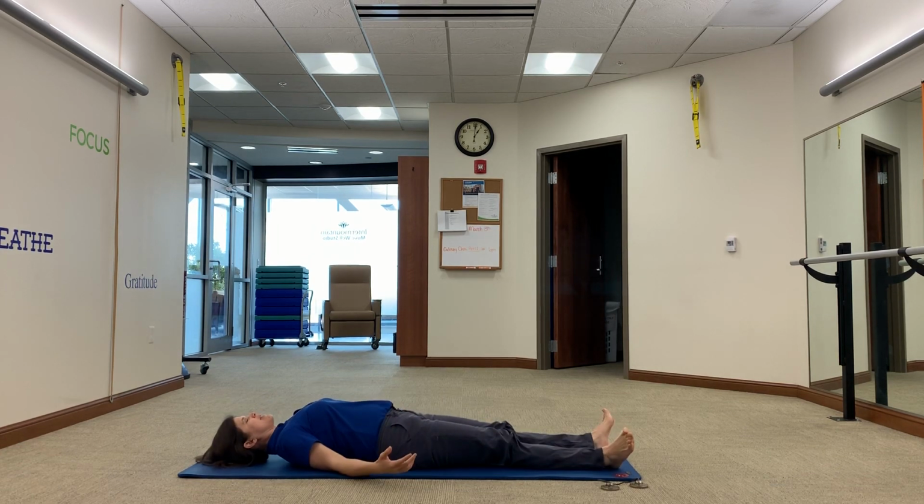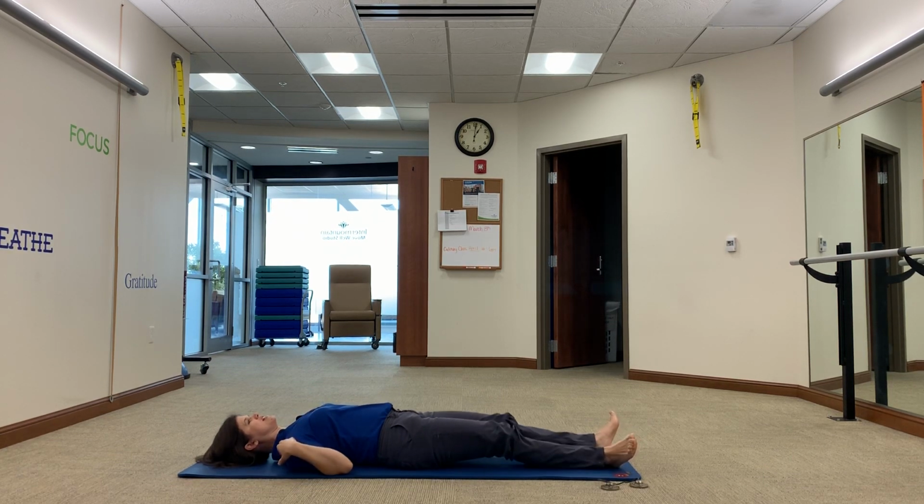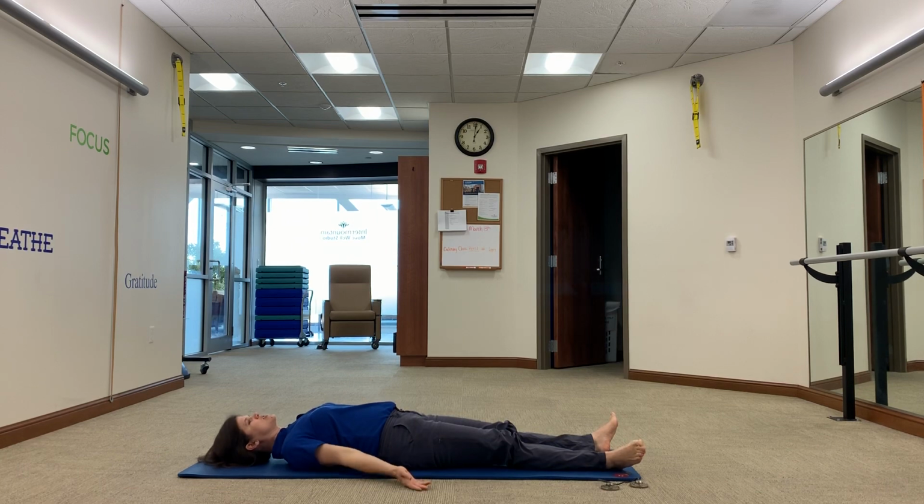I like to use my upper arms to press down onto the floor so that you can lift your chest and let the shoulder blades tuck underneath you. That'll create some more space between your shoulders and your ears. You can rest your arms down alongside you. Maybe it feels good to have your palms facing up.